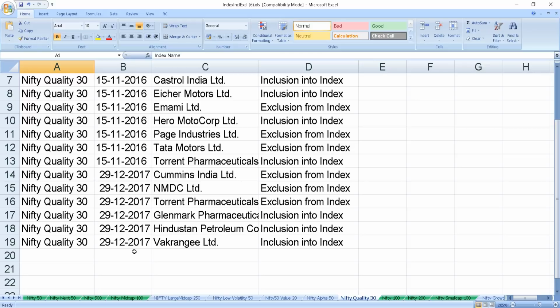Of course, how to track these indices? I publish a lazy investing 5 test stock portfolios every month. The next one is due. You can choose the top 10 at any given point and buy that, and as long as the stock in your portfolio is part of that index, even if it is not in the top 10, you can stay invested. But if it is removed from the index, then you have to remove the stock and replace it with another stock that's part of the index. So if you do that kind of lazy investing, I think you should do well.